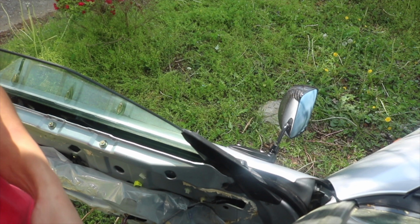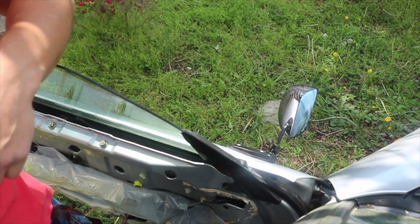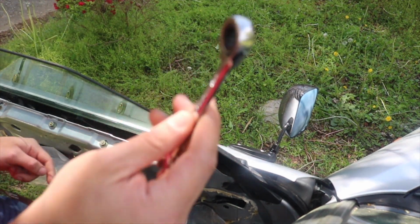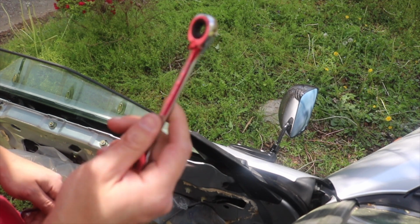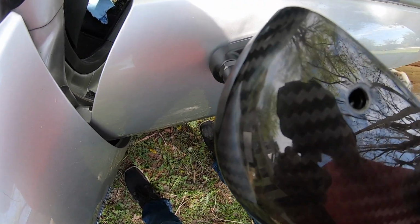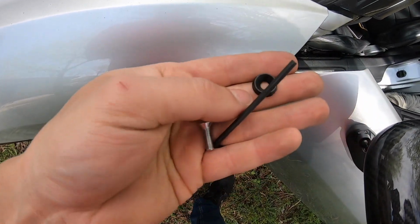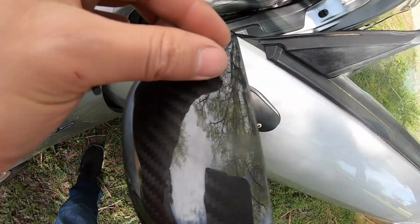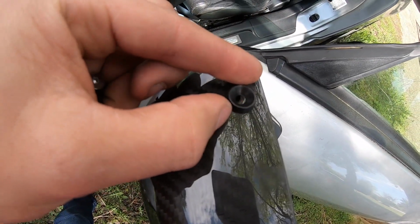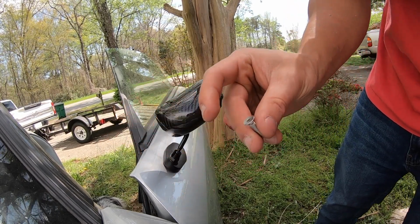So that's the easiest side. This side's gonna be a little more of a pain in the ass, and that's when you'll need your wrench. That piece that we stuck in there with that hole, line up the threads. You got this little piece that came with it. You're gonna put that on top like that, and then insert that.